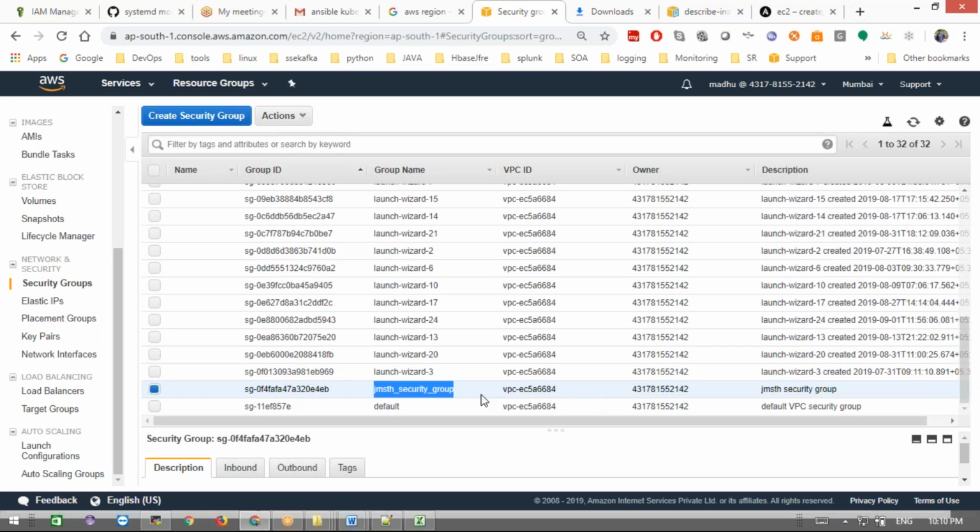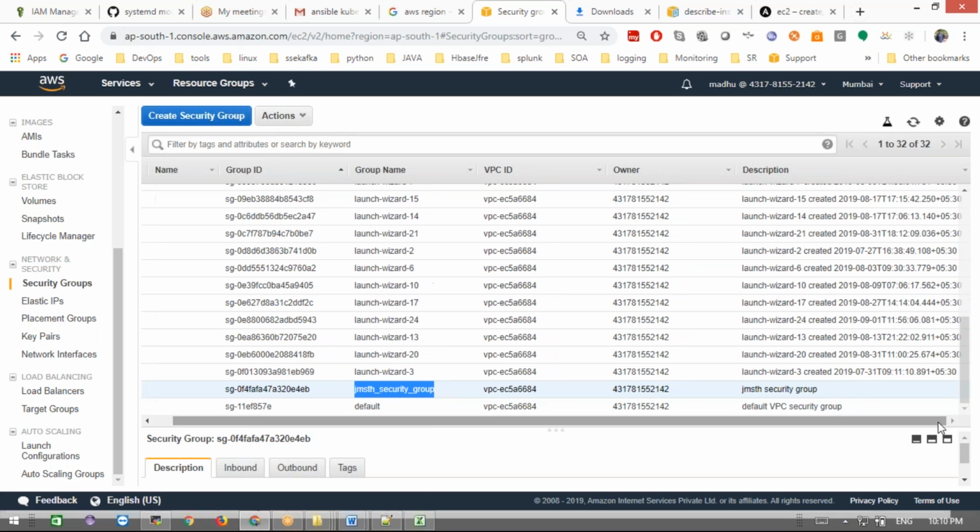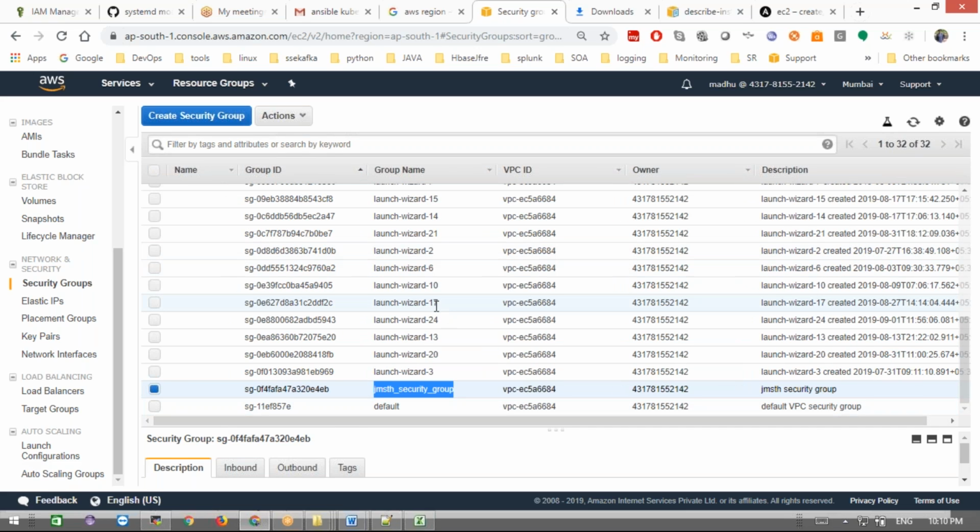If you want to add your own custom ports, like TCP, then the protocol is TCP, and from port and to port we need to give, and CIDR we need to give, and we need to provide the same rules, inbound rules, outbound rules. For outbound I gave all the traffic for accessing. Clear, guys? We'll discuss this CIDR, very important.